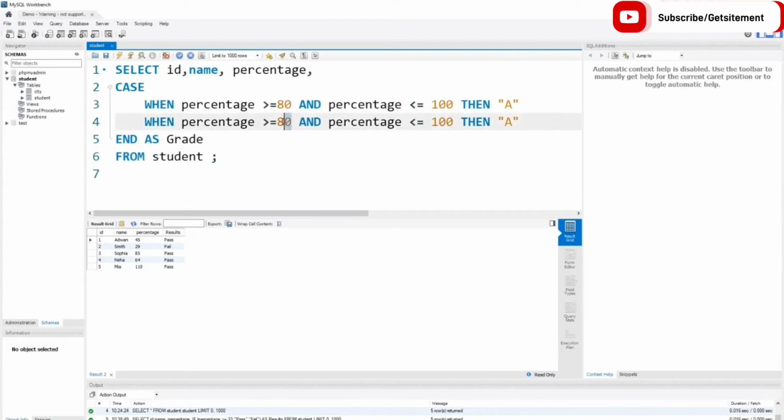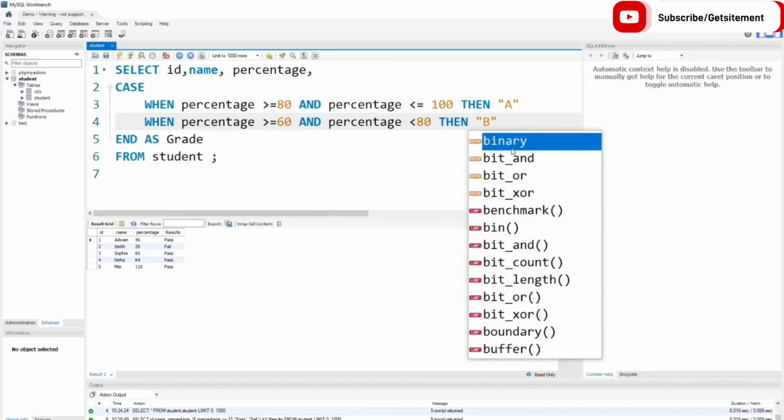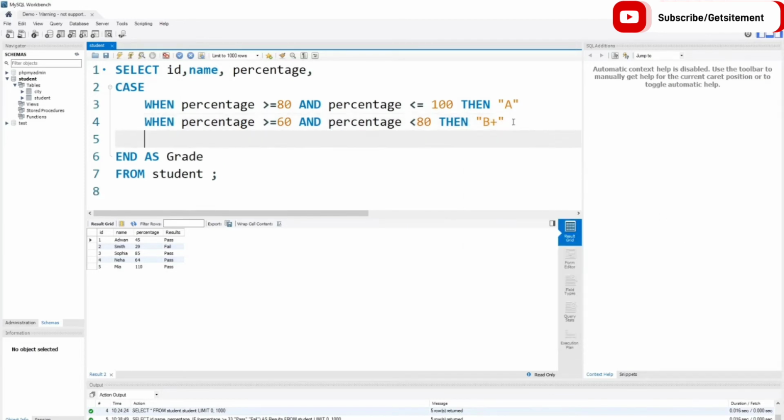Similarly, when our percentage is greater than or equal to 60 and less than 80, in that case it's going to print B+. And now I'm going to create our third condition.